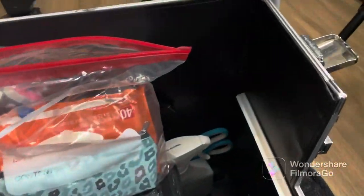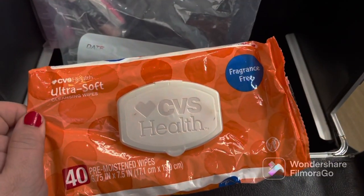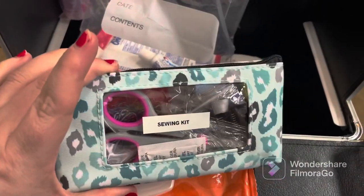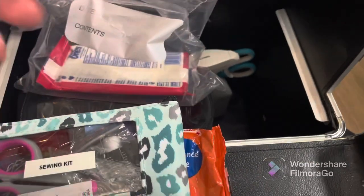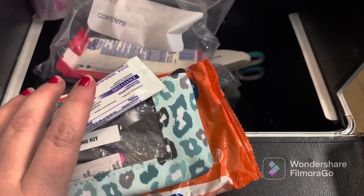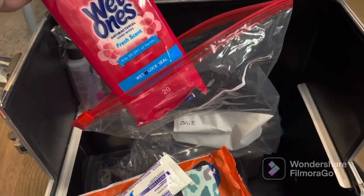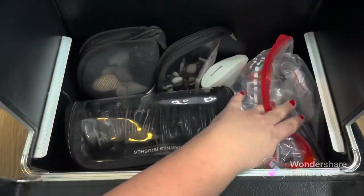A pad. Some fragrance-free baby wipes. Never know when you need that. We've got a little sewing kit with all the things in there. And then some toothpaste, just in case someone needs toothpaste. Maybe they brought their toothbrush, but they forgot toothpaste. And then, oh my gosh, some more wet ones, wipes for cleansing. Okay, what goes in there?